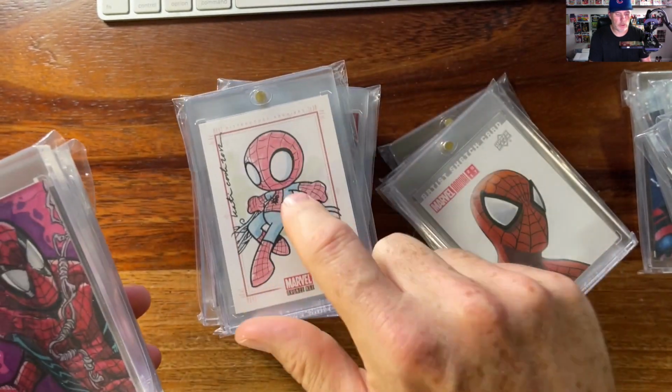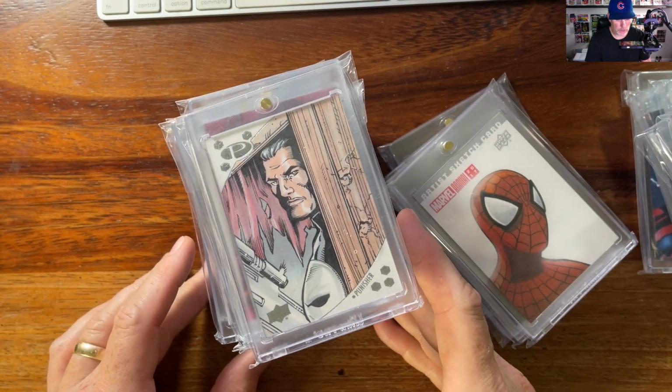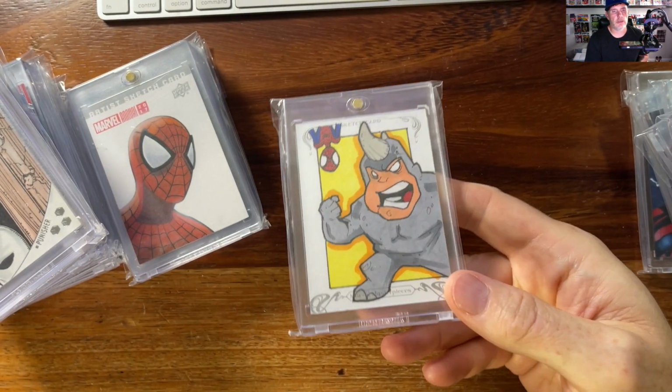Making piles of cards. Katie Cook. Very underrated. Chibi style. Love it. Another one. This is a Mitch Ballard Punisher from Marvel Premiere. Moving quickly right along. I like the simple stuff, too.